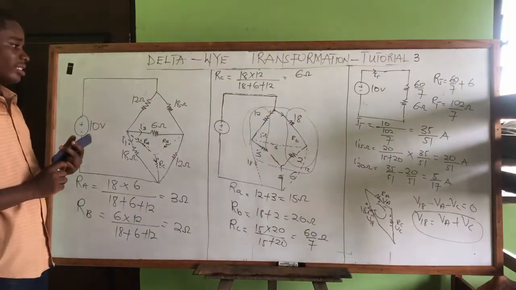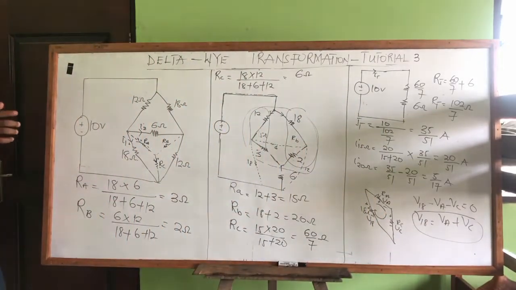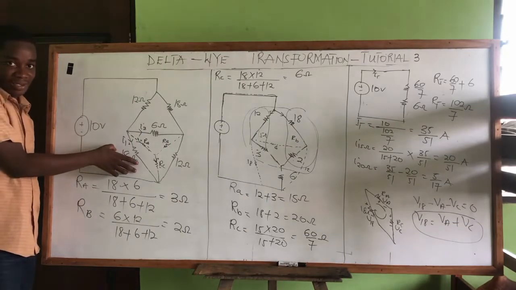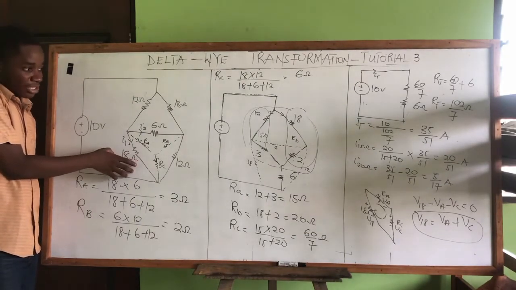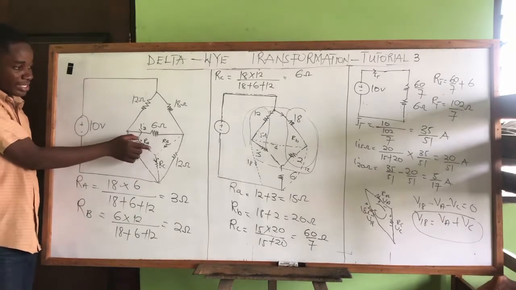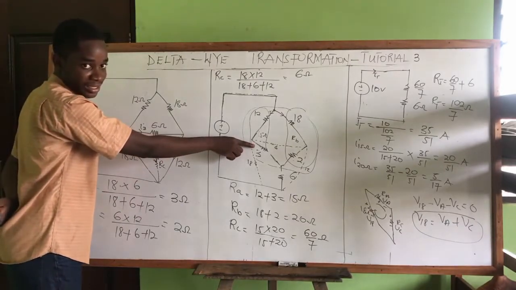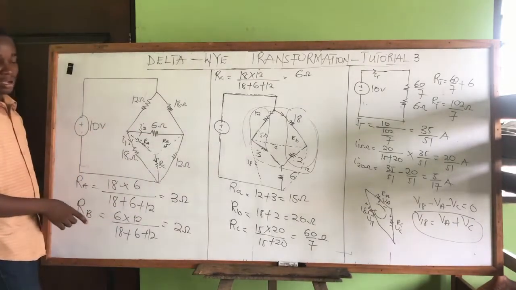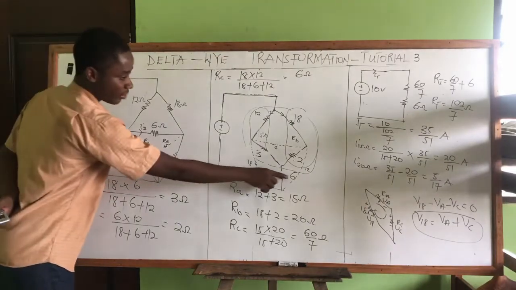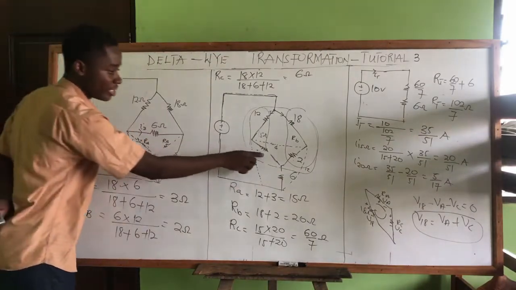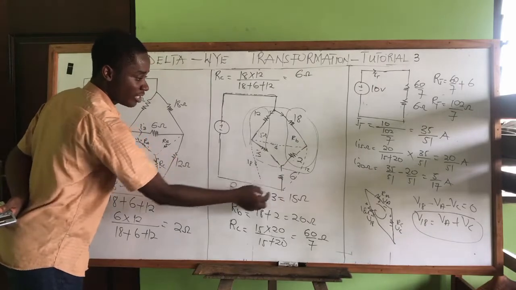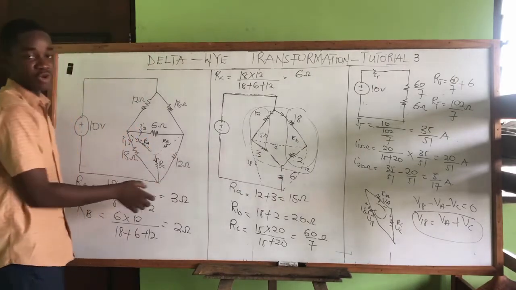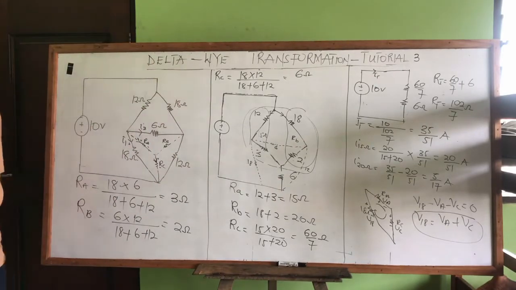Have you seen the expression? What it means is, if I want to get the voltage for this 18, which has been transformed, it will depend on the voltage of this RA here, that's the 3, and the voltage of this RC, which is the source. The summation of these two voltages is going to give me the voltage for this 18 ohms, which is not in the diagram.